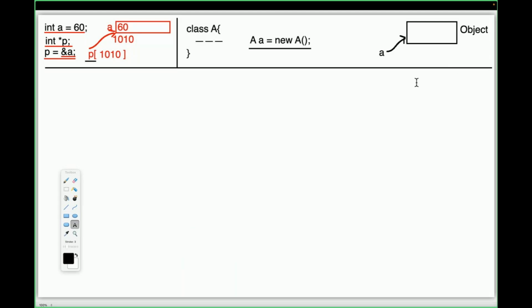Everybody, put more concentration. In C and C++, a variable is referring to a block of memory. That's why this variable is a pointer variable. In Java also, when we create an object for a particular class, there also a variable is referring to a block of memory. That is an object. A variable is referring to a block of memory, that is an object.